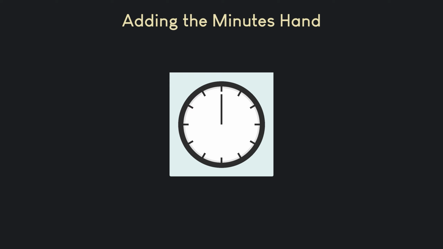To create the minute hand, we will follow a similar approach to the one used for the hour marks in the previous step. The minute hand will be represented by a thin, long rectangle. This rectangle will originate at the center of the clock and extend outward, stopping just short of the clock's edge to maintain a proportional and polished look. Additionally, we will need to rotate the minute hand to reflect the current minute. Since a full hour represents 360 degrees and there are 60 minutes in an hour, each minute corresponds to 6 degrees of rotation. By multiplying the current minute value by 6, we can calculate the exact angle needed to position the minute hand correctly on the clock face.